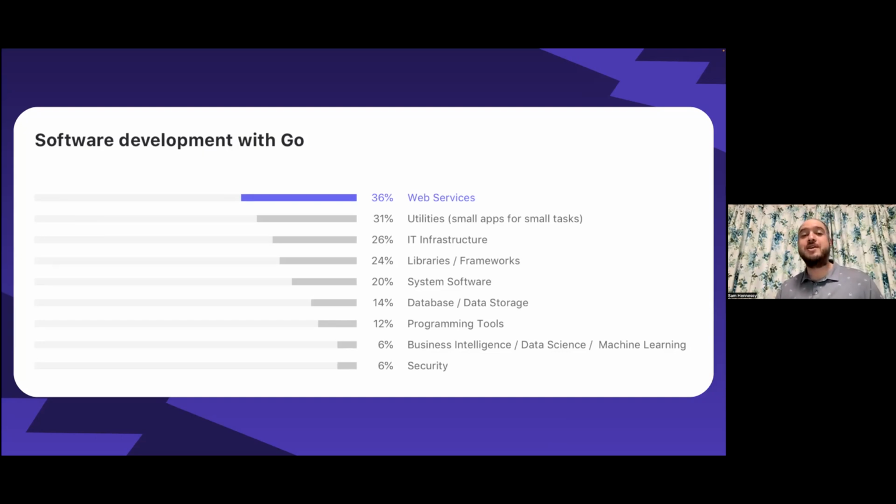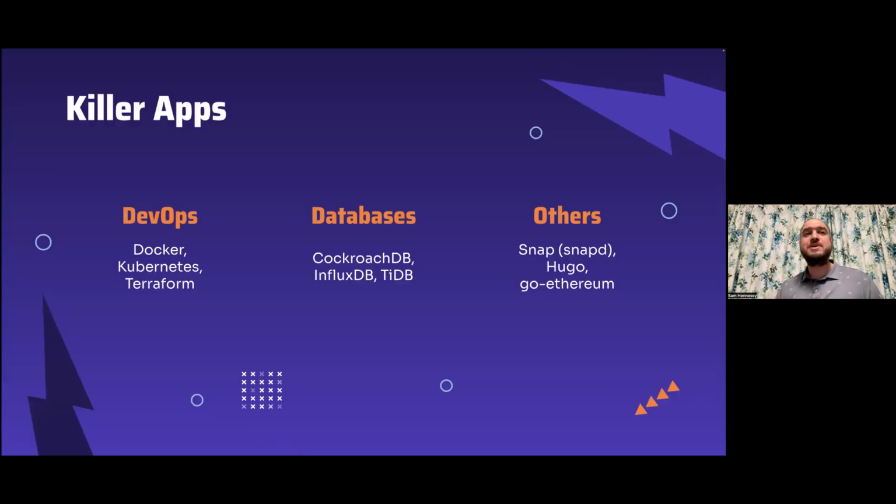If those things excite you, then it's great. What are some killer apps you may have heard of? These aren't necessarily the biggest things. These are just things I wonder, maybe someone has heard of these. I think every language needs the killer app to really make it stand out in the community.